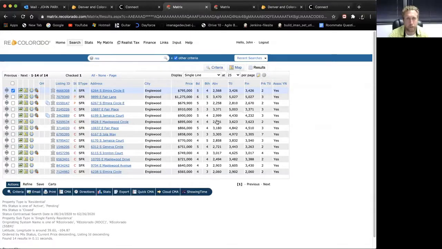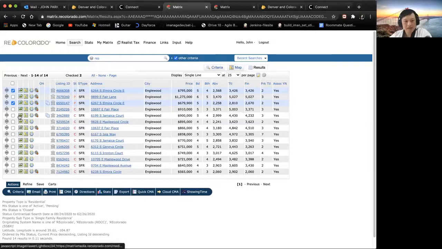Which one would you use else? That's a good comp. Now the next one, so you've got 2 comps. You've got the next one on Elmira Circle that's 2,200 square feet above grade. Our subject property is 2,800. That's quite a bit off. Now it's again going to be one of the neighbors' houses. So it's just right in front of my house, actually. Definitely something that I would have as part of my report. Even though it's not exactly comparable, it's the neighbor's house. You've got to know what the neighbor's houses are doing because your clients are going to expect that.